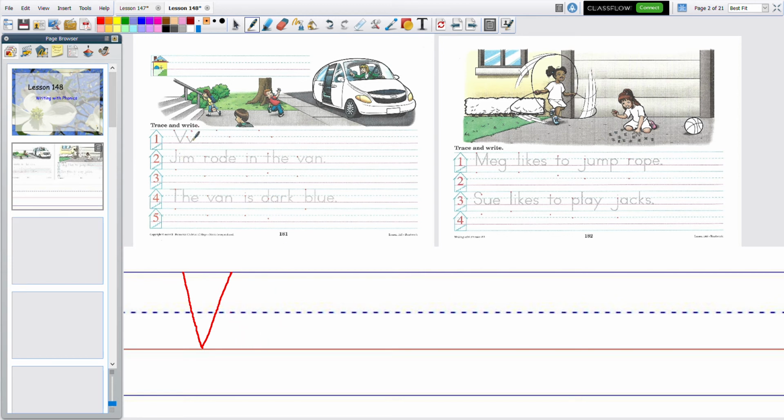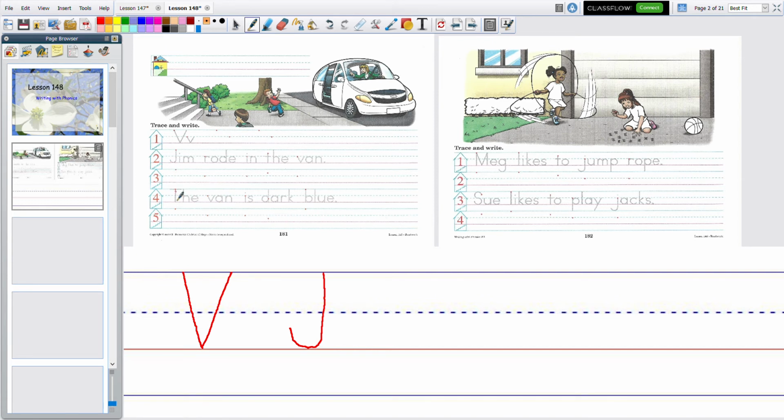The next capital letter that we have on this paper is the J for Jim. So capital J goes down, down, down from the top line to the bottom line, but don't go in the basement. Curves right along the bottom line and back up. So capital J. Always start with a capital on the beginning of the sentence and for names. So if Jim's name was over here, like it was Jim's van, it would still be a capital because Jim has a capital on his name.